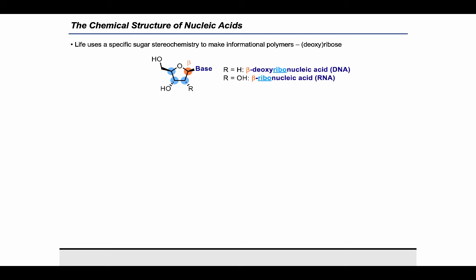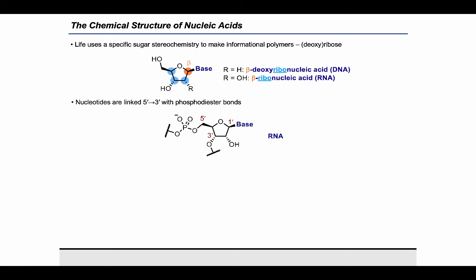Life uses D-ribose or D-deoxyribose sugars. Ribose or deoxyribose exist in nucleic acids in their furanose form as a 5-membered ring as depicted here. The 3 stereocenters highlighted in blue are set in ribose, and the 4th stereocenter highlighted in orange here is the anomeric center, formed when linear ribose cyclizes to form this 5-membered furanose ring. In canonical nucleic acids, the beta anomer is used, as depicted here.